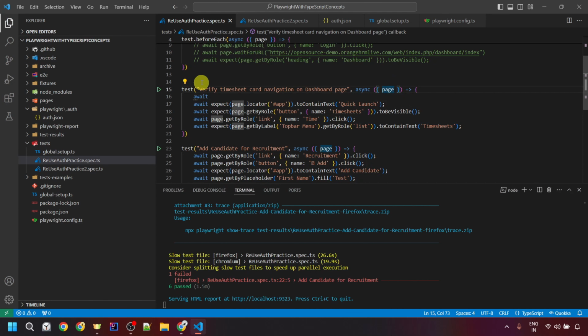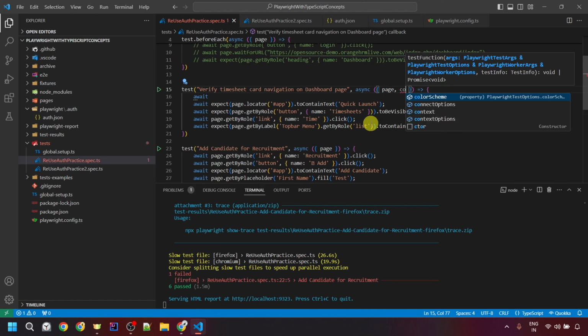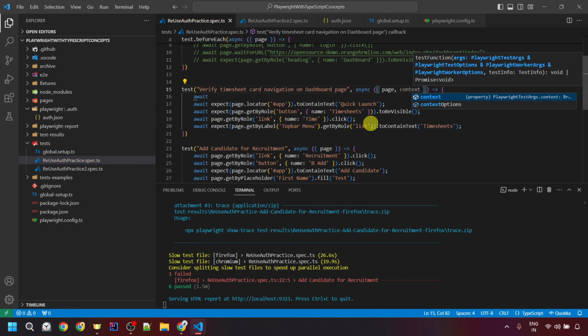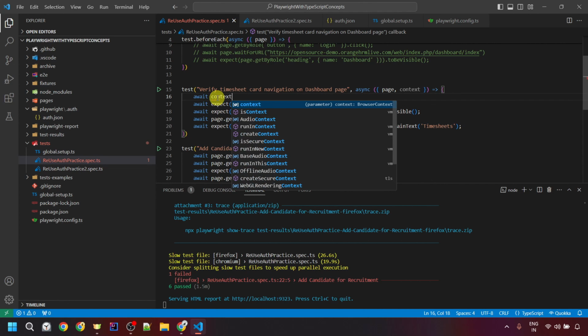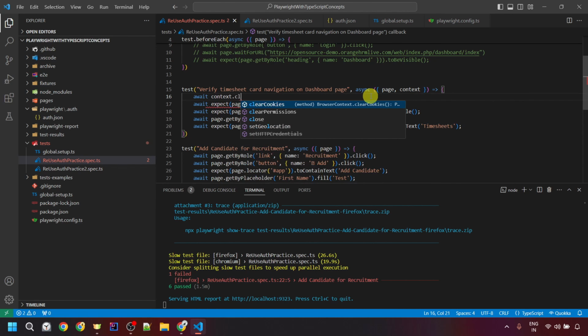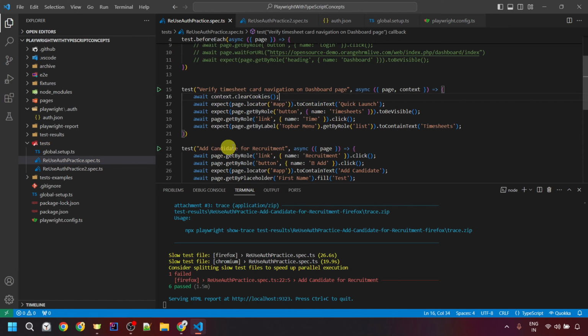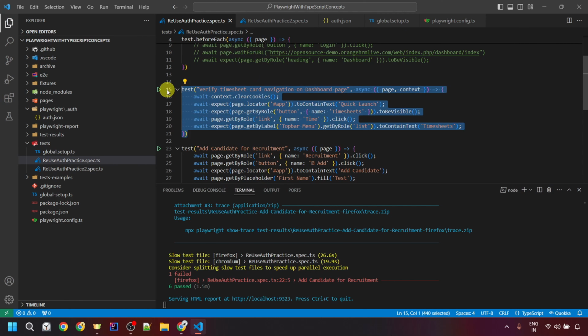To get the context, we can directly use the context fixture. So after the page, put a comma and then put the context. And here you need to use this context dot, and then clearCookies. If you use this particular line of code, it will not use the authentication state for this test only.